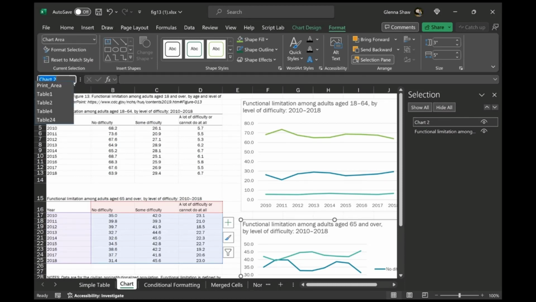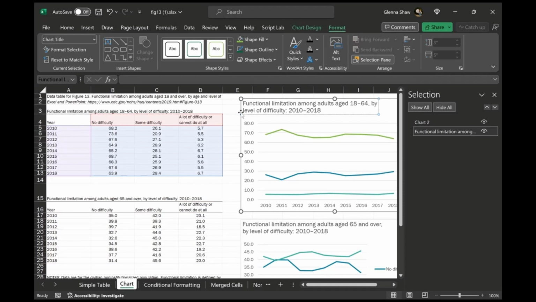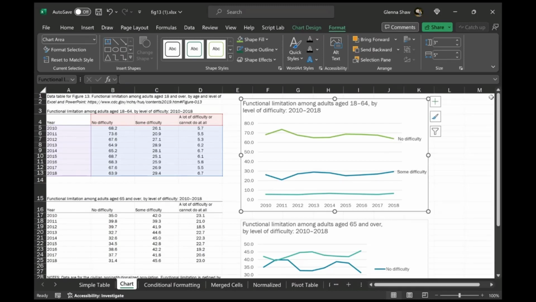You can rename it here as well, on the chart format. It is right next to the formula row. There is a name box. You can rename it here. But I think the selection pane is a much easier place to rename it. It's where you want to rename your tables as well.